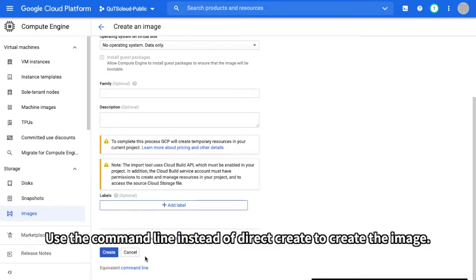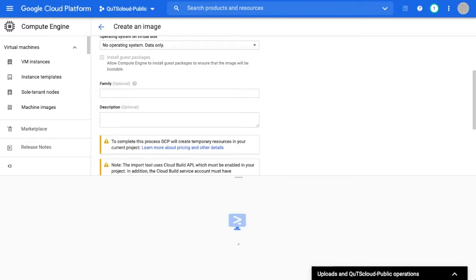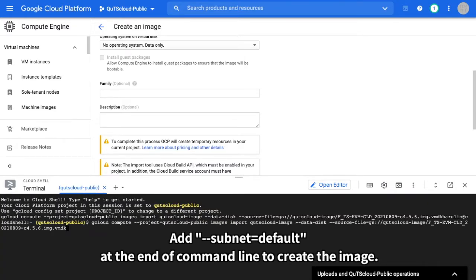Use the command line instead of direct create to create the image. Add subnet equals default at the end of the command line to create the image.